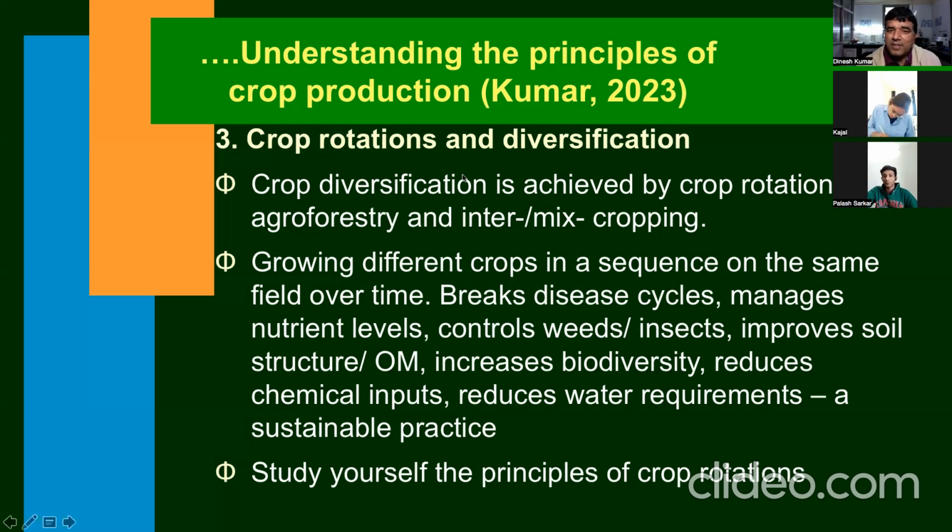So in that case, the rotations are advantageous because they decrease the incidence of insect pest and disease by way of wiping out the host. Host milega hi nahi. And for your information, if you take rice wheat rotation continuously year after year, one insect which is harmful to rice can also do harm to the wheat crop. The name of the insect is pink stem borer. You can write the name of the insect: pink stem borer.